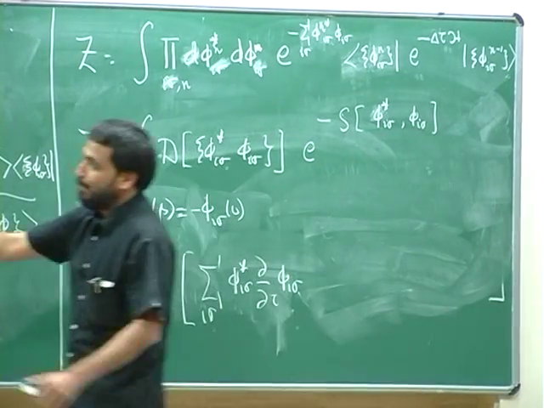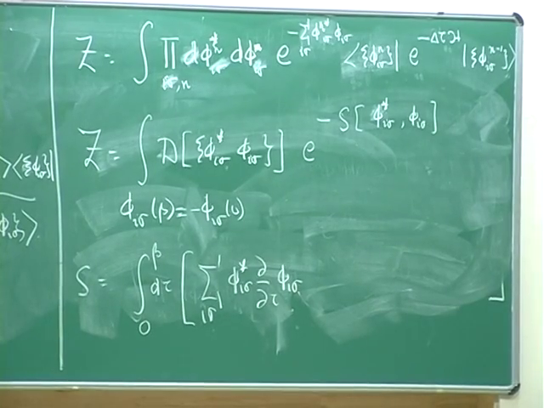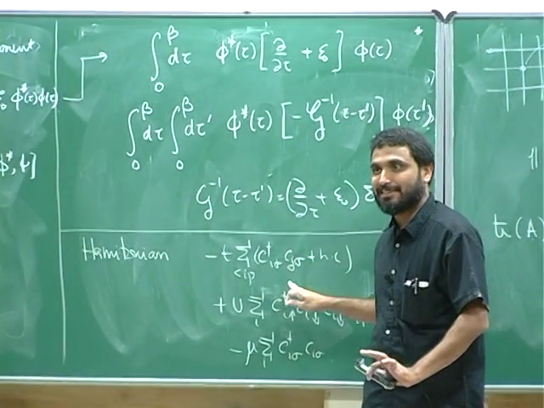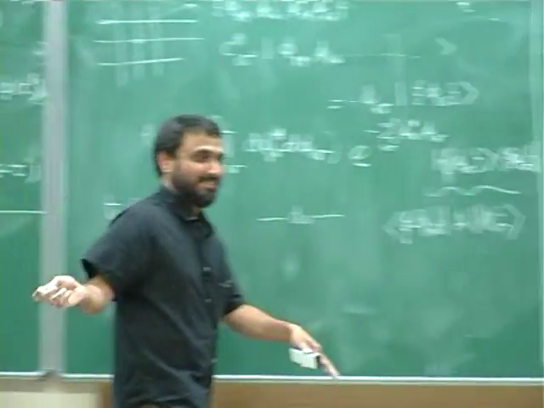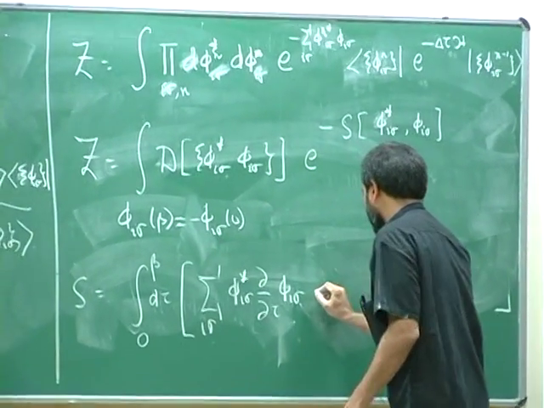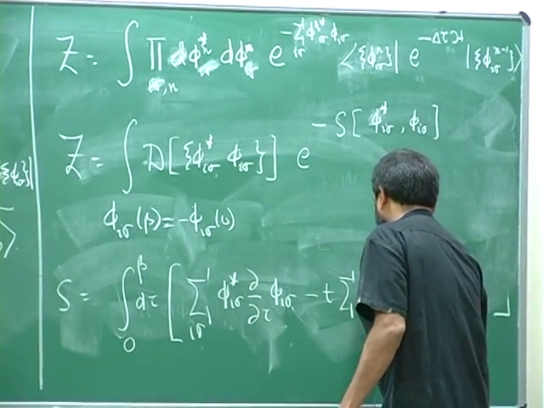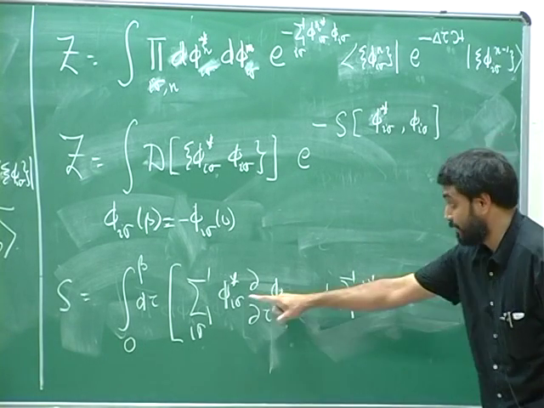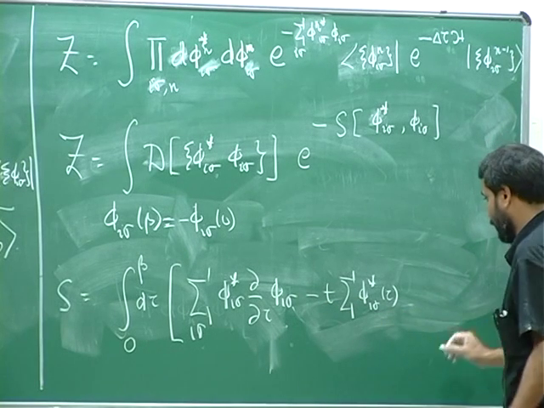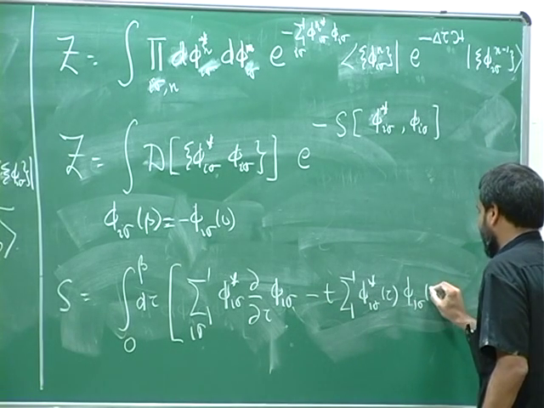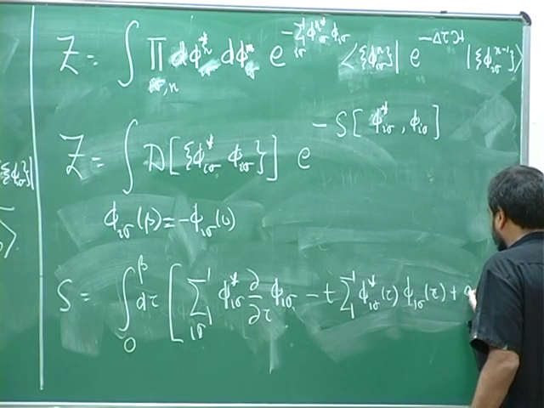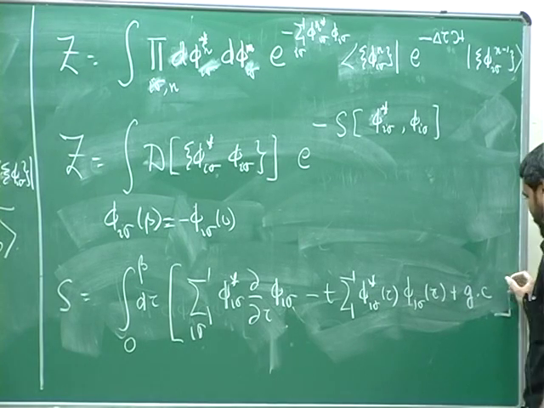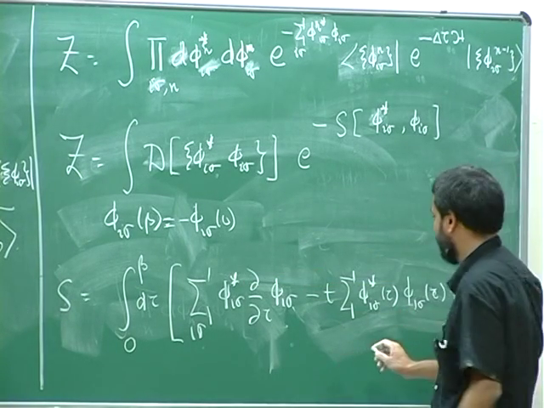And then you take the Hamiltonian, wherever you see C dagger, write phi star. And wherever you see C, you write phi. That's it. So this will be minus T sum phi star I sigma. This is a function of tau. Remember, all of these are functions of tau now. Okay? Phi j sigma tau plus, let me call this GC. This is Grassmann conjugate. Right? Okay? And then the remainder.